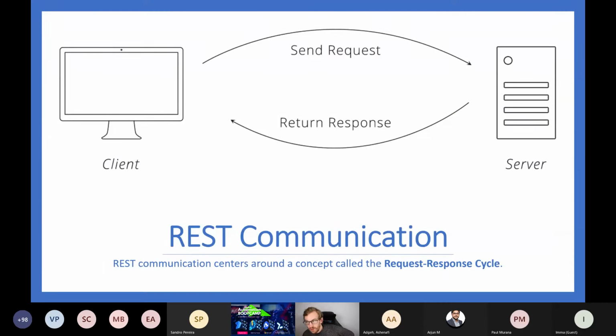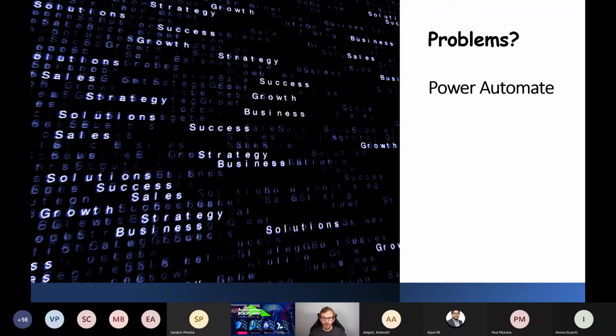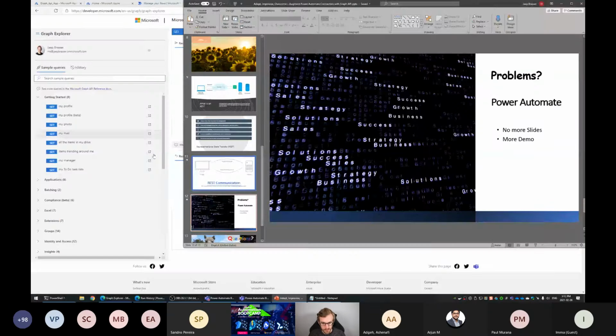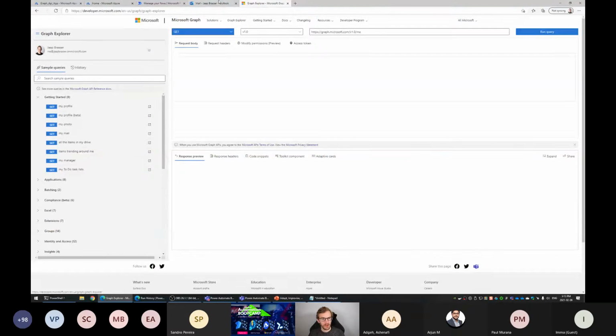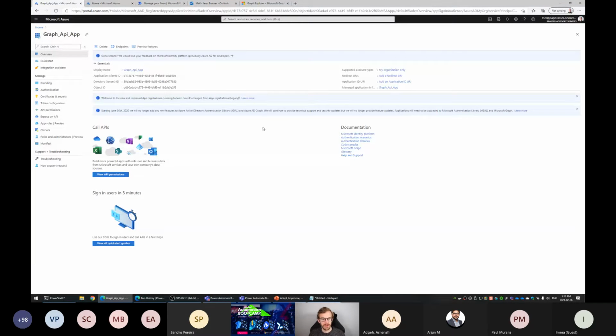So with that, we're going to go into what we can do with Power Automate and the Graph API. That means no more slides for now, at least, and we're going to do more demos. Cool. So first things first, we're going to take a look at how to set up an app registration.